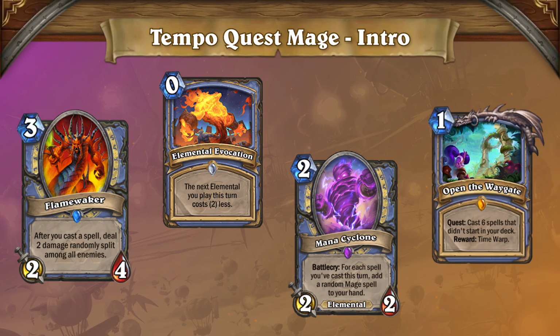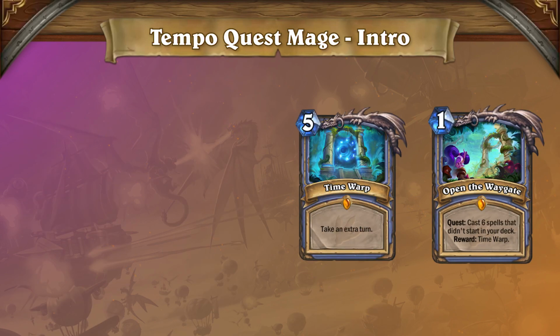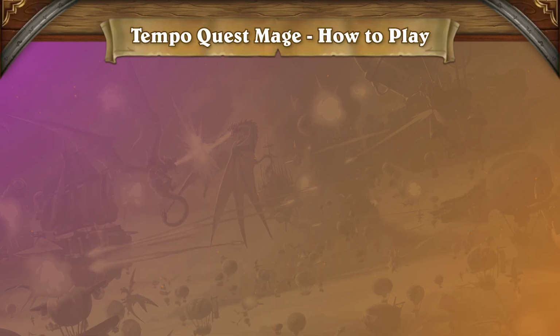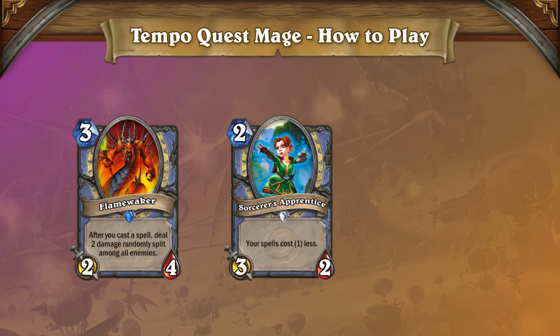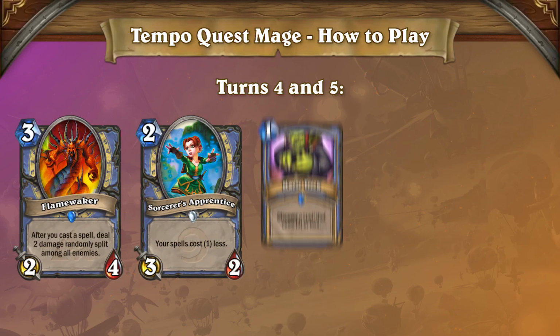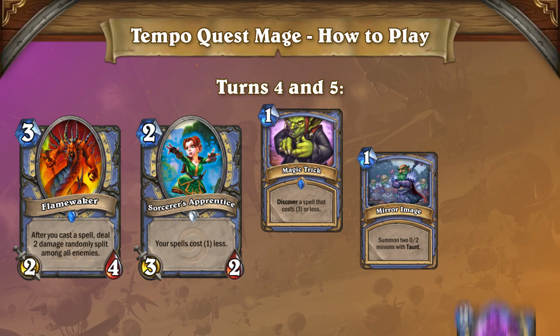Once the quest is complete, you'll be able to cast Time Warp along with several giants and finish the opponent off. The key cards for Tempo Quest Mage are Sorcerer's Apprentice, Flamewaker, and Mana Cyclone, and the deck wants to play all of these cards on the same turn. To set this up, Quest Mage wants to stockpile cards throughout the early turns. Then, starting around turns 4 and 5, if you've drawn Apprentice, Flamewaker, and Cyclone, you can summon Apprentice and Flamewaker and play as many spells as possible, then reload with Cyclone.